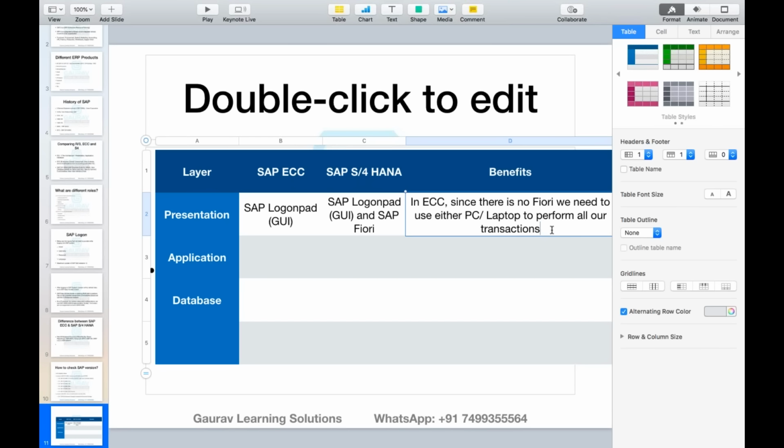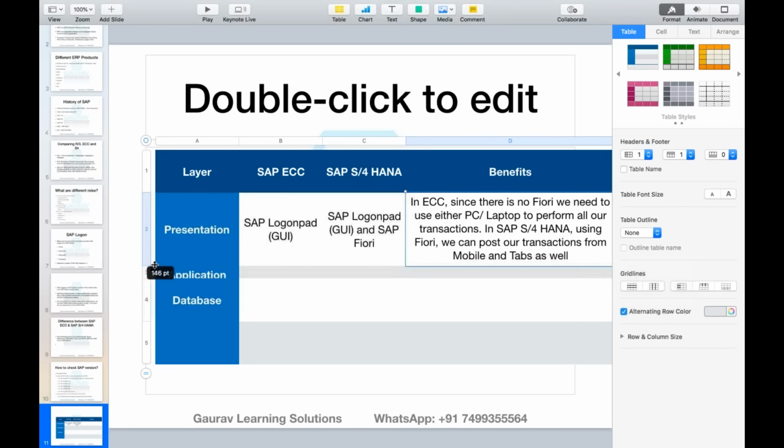But when it comes to S/4HANA, using Fiori, we can post our transactions from mobile and tabs as well. So this is one benefit of SAP S/4HANA compared to SAP ECC system.